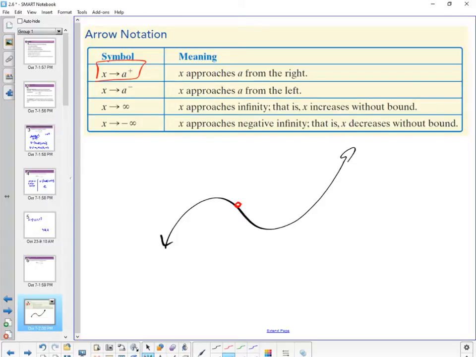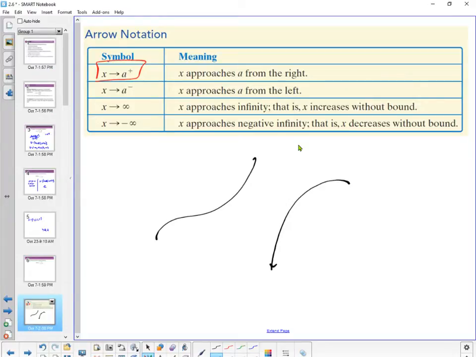On the other hand, it's this, right? What value am I approaching from the negative side? Now, in this case, it might seem irrelevant, because aren't they both approaching the same thing? Does that make sense? So that's okay. But sometimes I might have functions where this part might be doing this, and that part might be doing this. And maybe the x value that I'm looking for happens to be that. What am I approaching from?